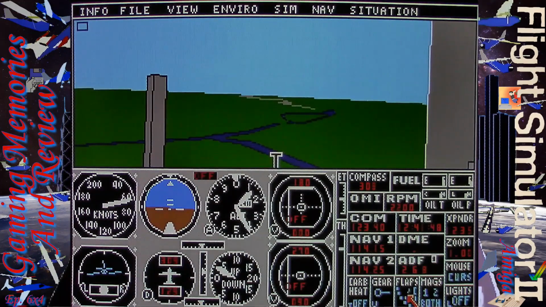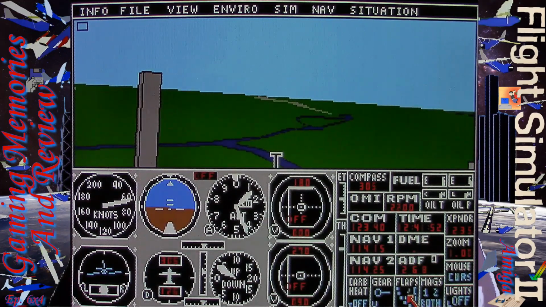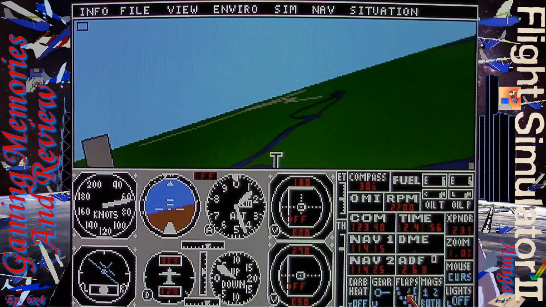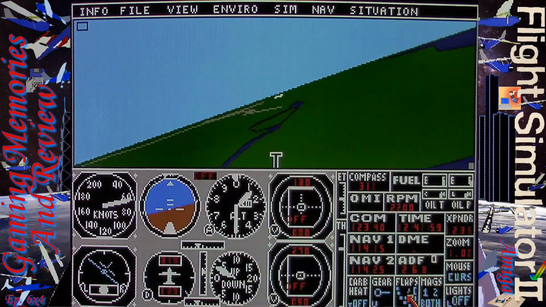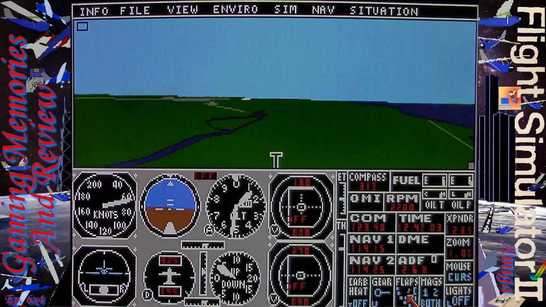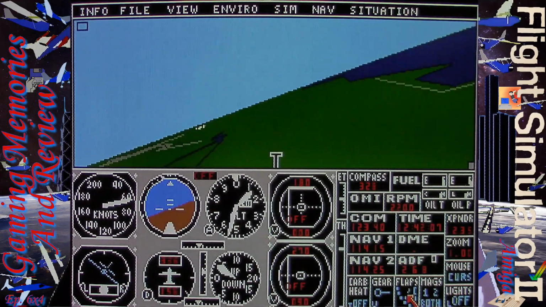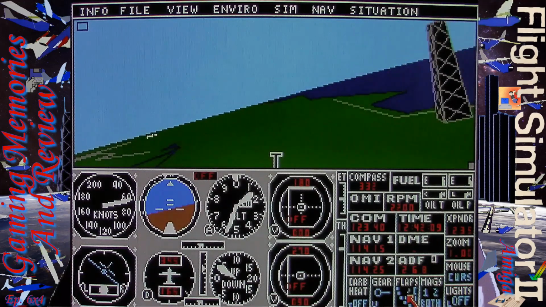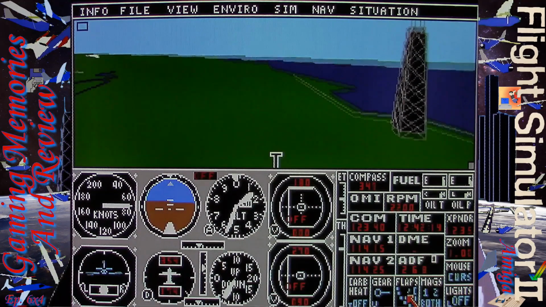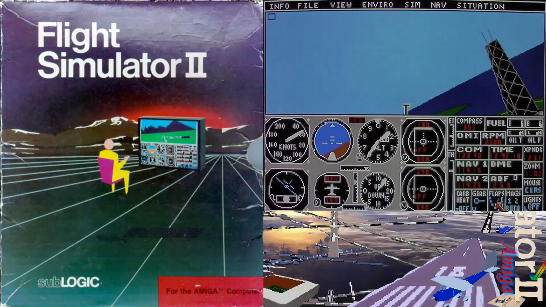The original Flight Simulator on the Apple II came out in 1979. How many games do you know from 1979 franchises that are still going forward? This game deserves your respect. And I hope you'll watch this and be more knowledgeable on this stuff and how impressive it actually was on your beloved Amiga. Now let's take a look at the box, shall we?